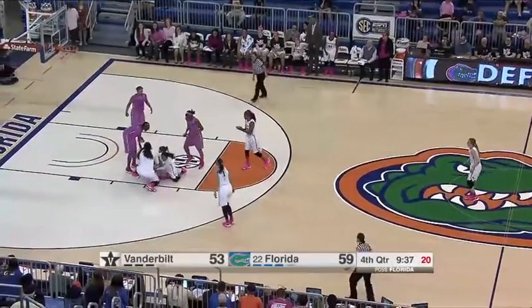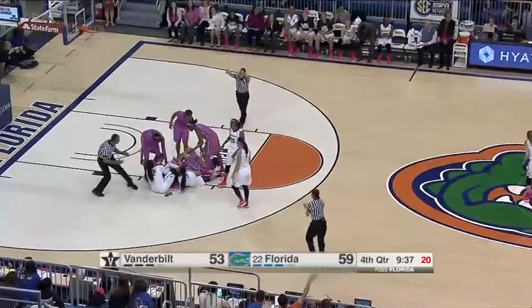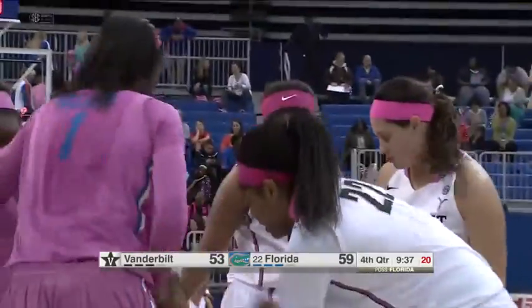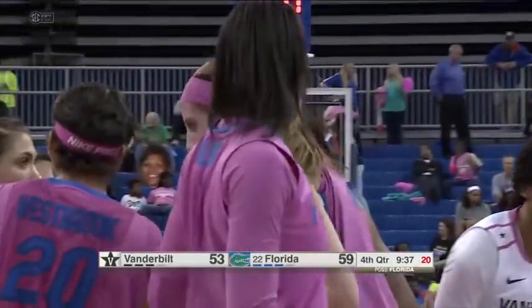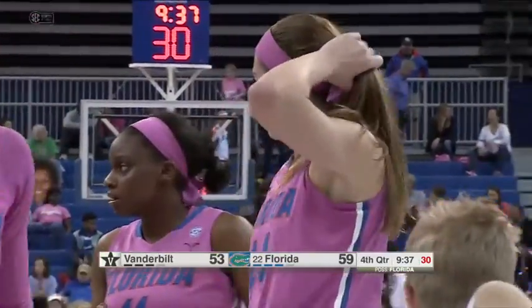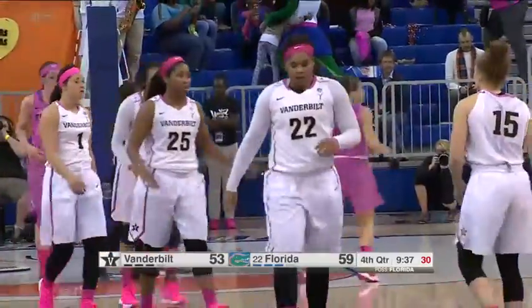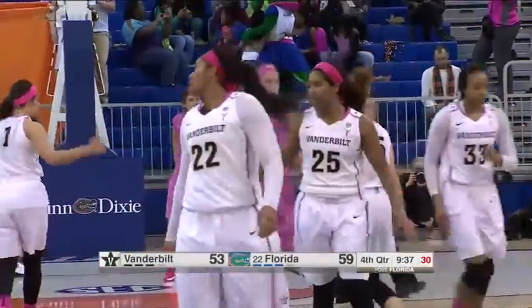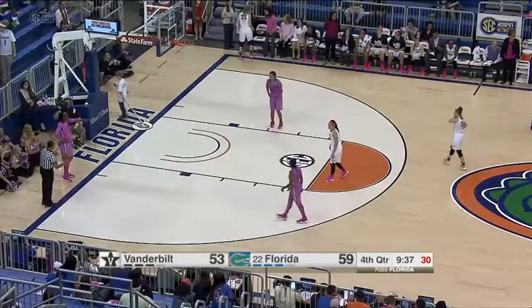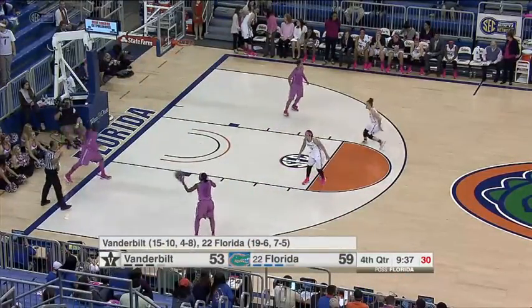The shot missed by Beatty, but another tie-up, and right in the middle of it, guess who? Haley Lorenzen. Oh, we were off. We were off and on that. Thought I could read your mind. Yeah, I thought I really had you on that one. Well, she leaned back with the ball, and everyone went with her. That's what happens when you're the strongest one on the floor.